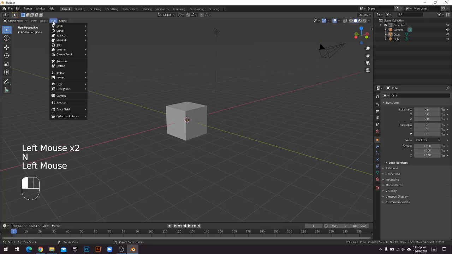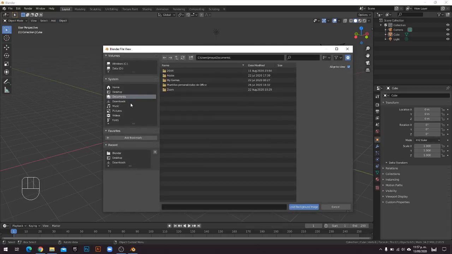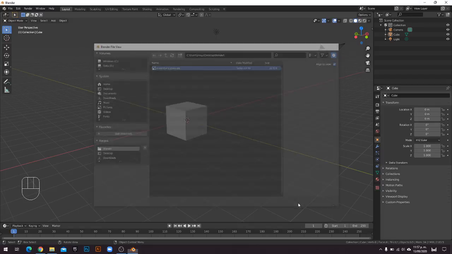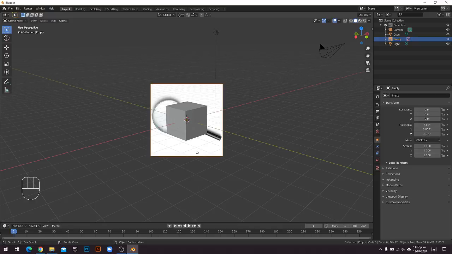So you can go to the add menu, and then usually you add things from mesh. But this time you're not going to add anything from mesh. Well, yes, but later. Right now, I want you to find this option on the menu, that is the image option. So click on image, and you have two options: reference image and background image. You're going to select background image, and it's going to ask you for the picture. So navigate through your folders until you find the picture that is called magnifying glass.jpg. Select it and load background image. And voila, you have a background image.